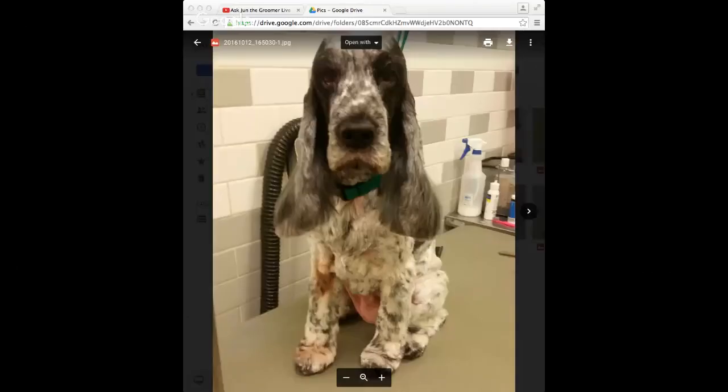For example, Treacle, this dog I groomed the other day, had all these really nasty brown, yucky spots all over. She still has one right here on her arm and chest. I'll show it to you. I talked to her mom today and just wanted to make sure she's good, and she's saying she looks great. Thank you so much for taking good care of her. I hand stripped the head and the ears. Inside the ears, I used to do a 10 blade, which is pretty close, and shave just around the opening to get that Cocker Spaniel look.